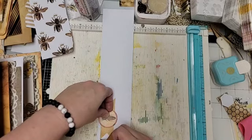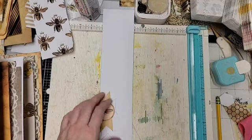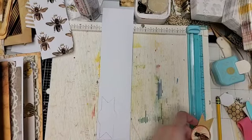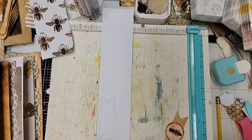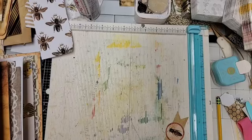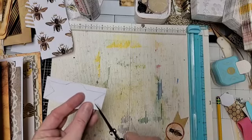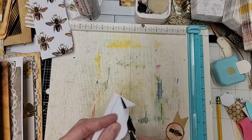I'm going to cut it on the inside of that line. That's where I'm going to cut it. Now listen, Jimmy Lou needs the good scissors here for this part. So we're on the decorative part of this now. So that's what we're doing. We're going to be doing a lot of decorating, pockets, all kinds of fun different things.